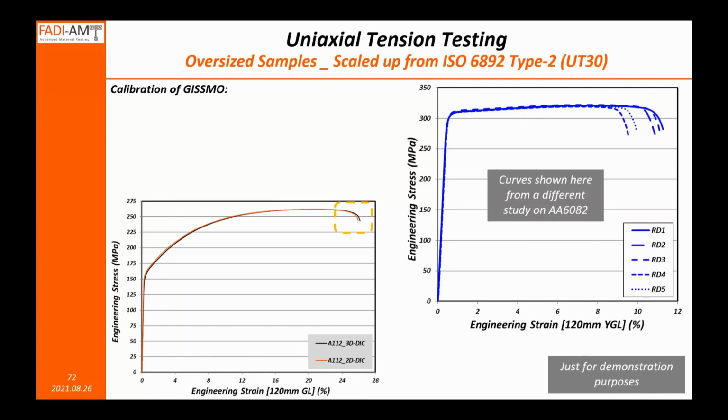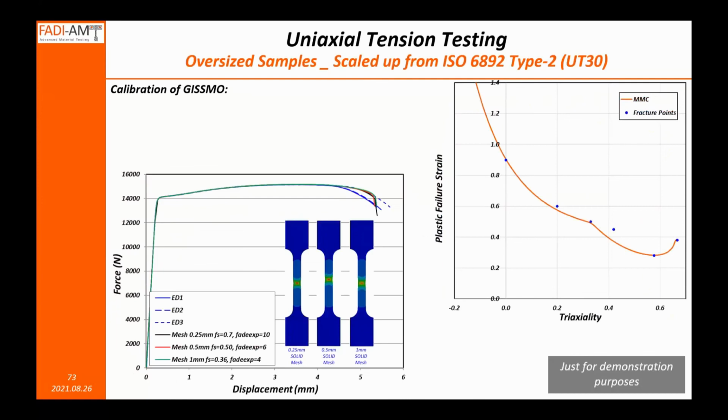So if the error in DIC measurements with 2D DIC is so tiny compared to that, that tells you what kind of error we are talking about. And so it's all a matter of perspective. Of course, if you look at the numbers and someone tells you, oh my God, that's a 5% or 10% difference, you should trash 2D DIC. That's actually not true. That is nowhere near true, because the variability in the material testing is way greater when it comes to this critical topic of fracture testing and calibration of, let's say, a GISSMO card.